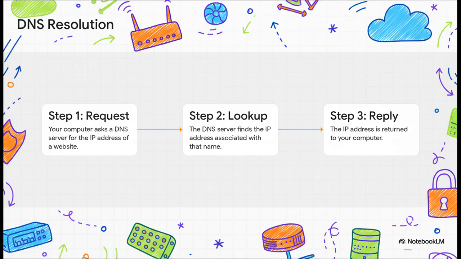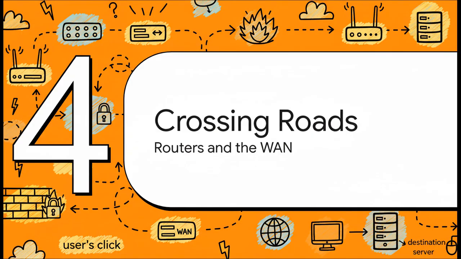And with that final piece of the puzzle, our packet is fully addressed and ready to hit the road. So, let's take stock. Our packet is fully addressed, it knows where it's going, and it knows how a reply can get sent back home. Now it's ready to leave the cozy local network and merge onto the global superhighway of the internet.